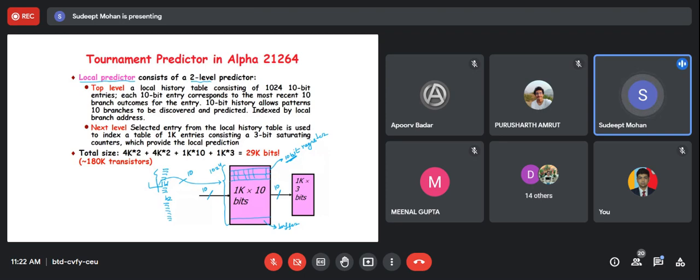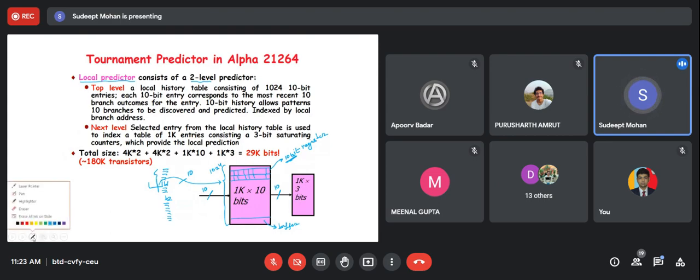Okay. Now, in every register that you read, what is it that is stored? Every register that you read keeps track of the previous 10 outcomes of the same branch. What happened to B1 the previous 10 times is stored in the register corresponding to B1.